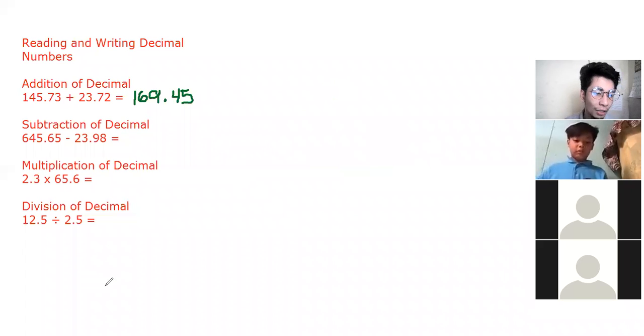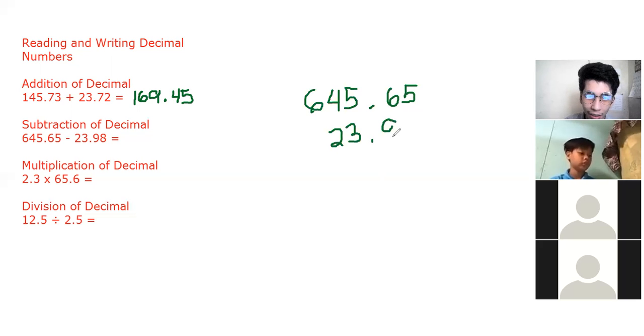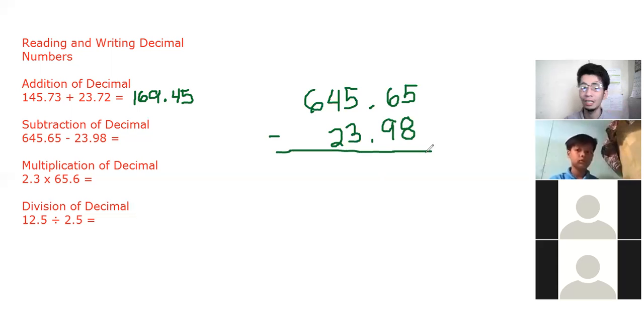Then, sa number 2 naman tayo, we have a subtraction. So, we have 645.65. So, kailangan naka-align pa din sa decimal. I-align pa rin natin siya dahil subtraction ito. Pag addition and subtraction, naka-align yung mga decimal natin. Then, 98. Okay? Kung cannot be sila na ipag-minus, we're going to borrow naman sa kanyang kasunod.